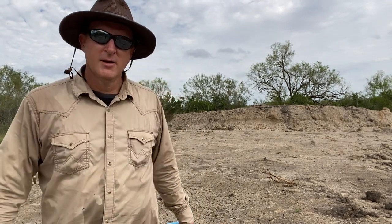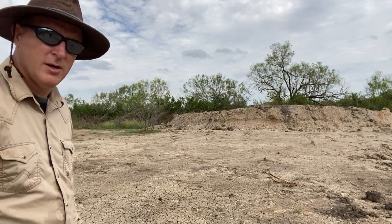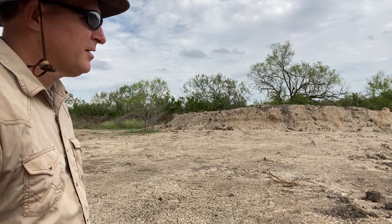All right, that's it. I'm gonna see how this looks in maybe a month or so. If we get some rain, maybe we'll get some sproutings and get a little bit of green in here.